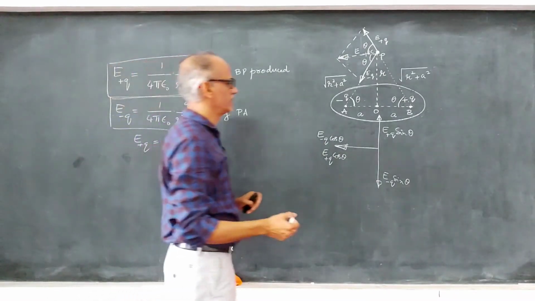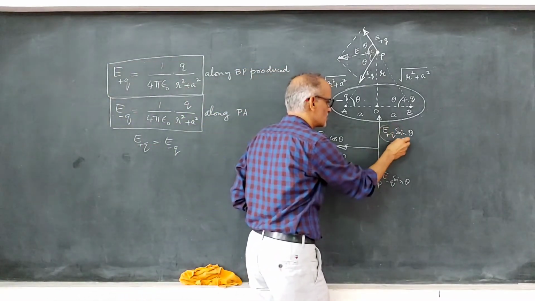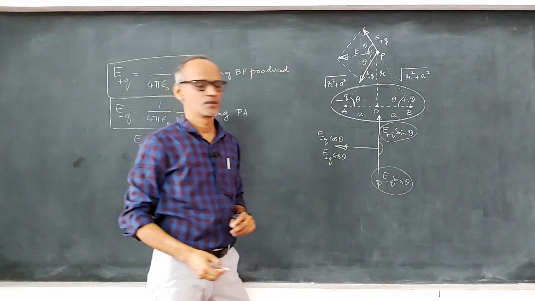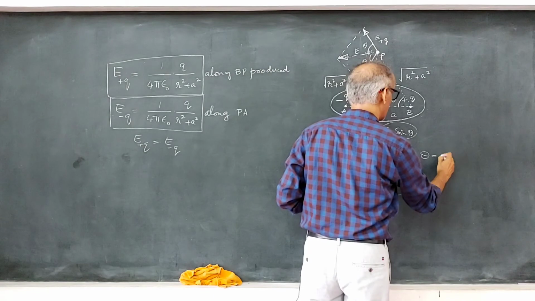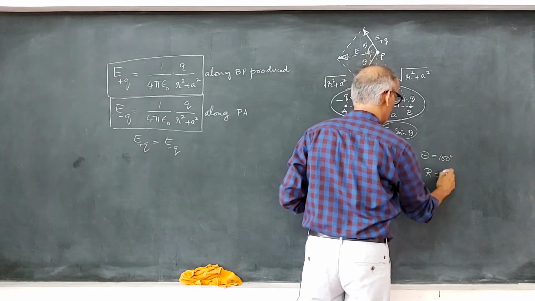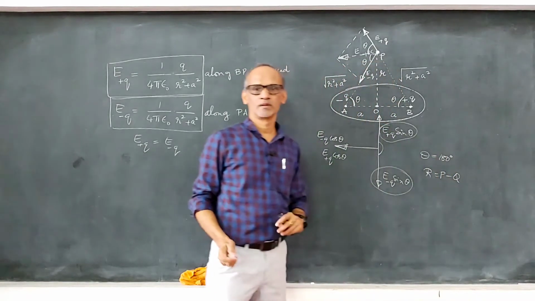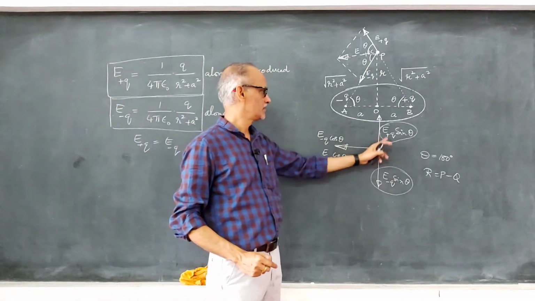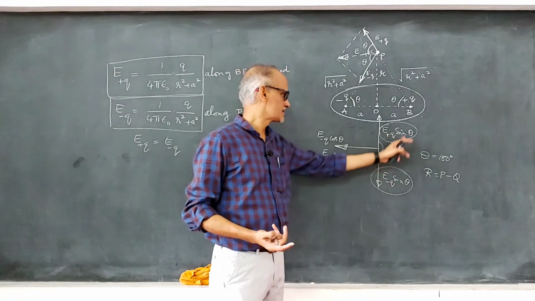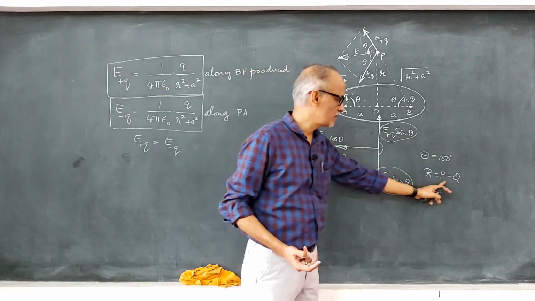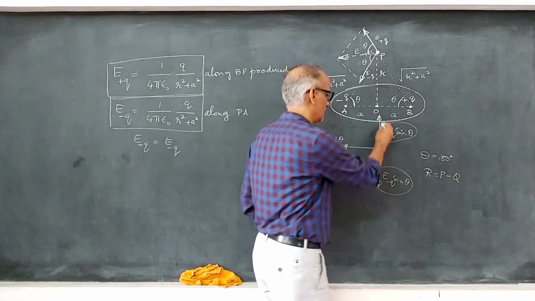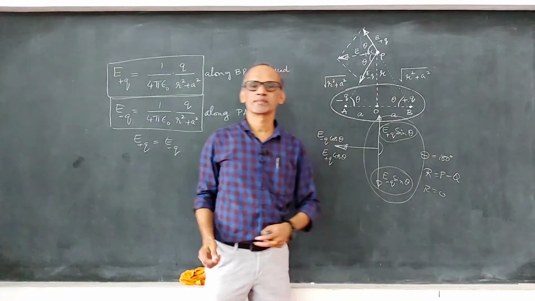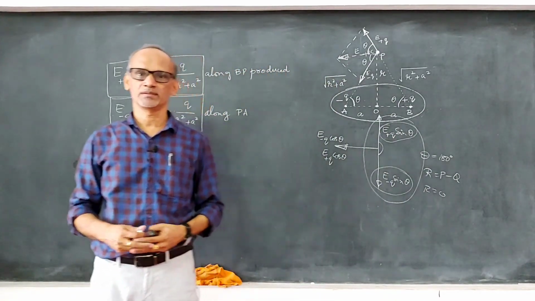So that is the reason why E plus Q sin theta and E minus Q sin theta make an angle of 180 degrees. When theta is 180 degrees, the resultant is P minus Q. Resultant is always the difference of the vectors, and these are equal because E plus Q and E minus Q are equal. Sin theta is the same. So if I use this formula for theta 180 degrees, R becomes 0. The resultant of these two vectors becomes 0. They cancel each other.